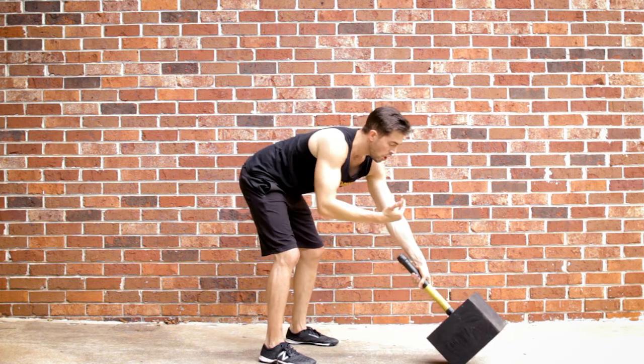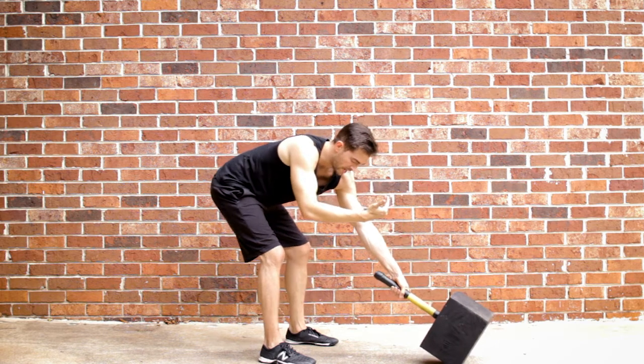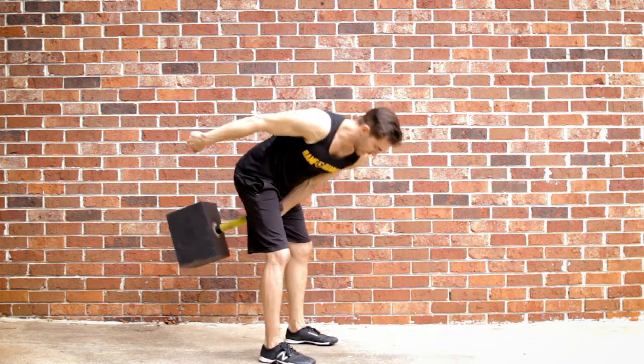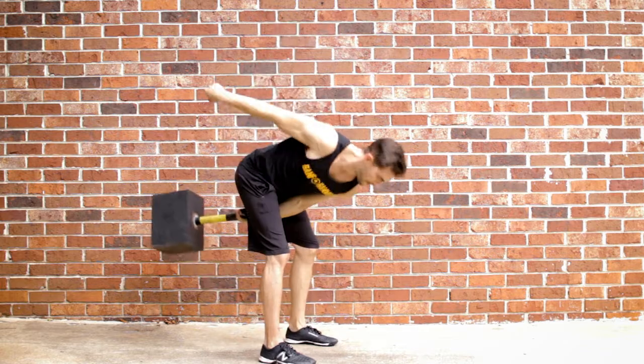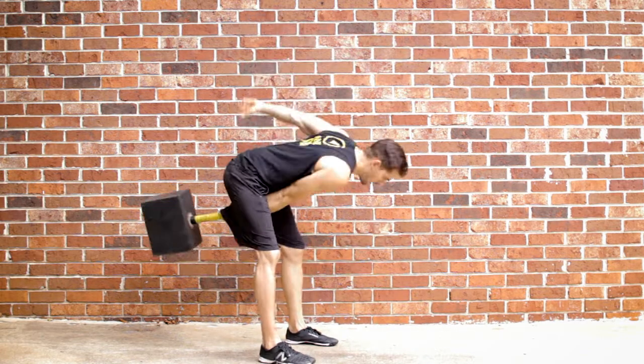From this point, all I'm going to do is stand up a little, rock my hips back, get the momentum of the hammer going, and then we've got that violent explosion. Boom. Nice and easy. The other side.